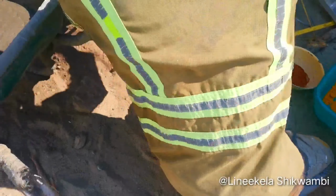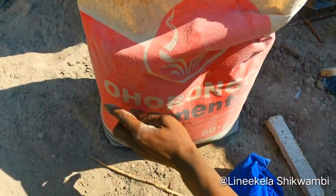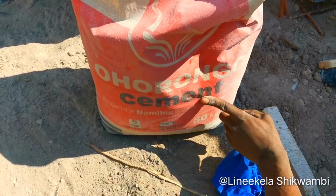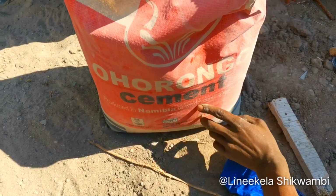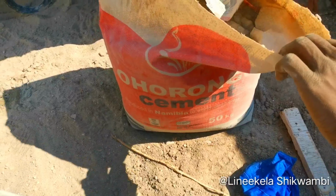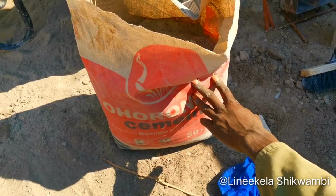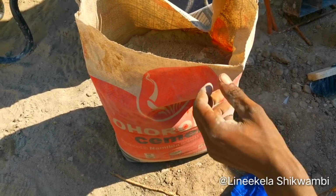It's a Ohorongo cement, a product in Namibia, the world classic. You read it here, it's 50 kg. I use the Ohorongo cement because it's quite white, you see.